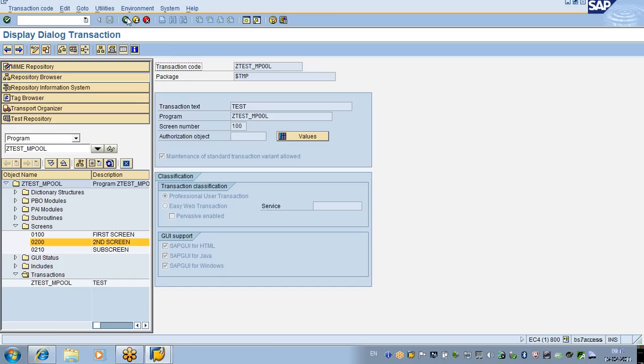At the max, we can create 6 subscreen areas, not subscreens. We can create 6 subscreen areas in a normal screen. You are getting what I'm saying? The subscreen area is the one which we have put in screen 200. Like that, at the max, you can put 6 subscreen areas. Each subscreen area can call n number of subscreens.